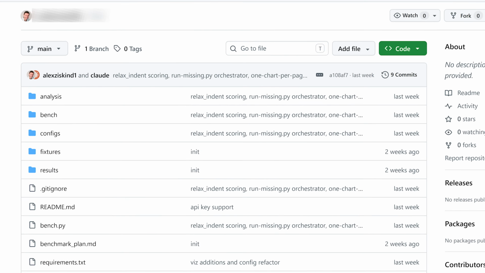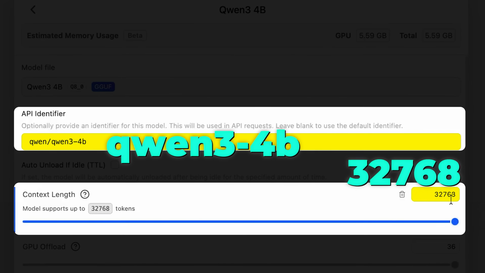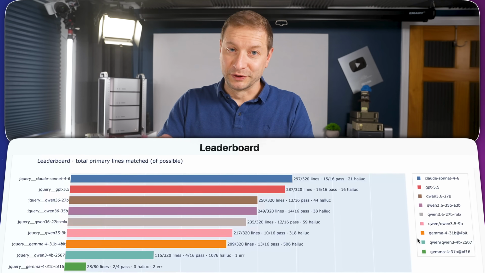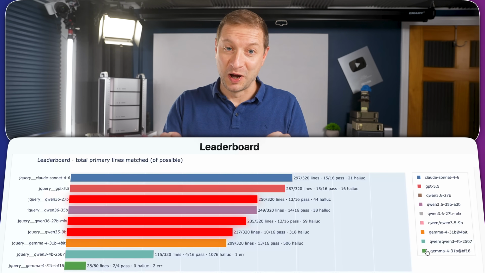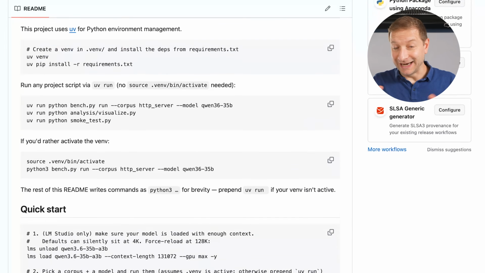Well, in this video, I'm sharing a benchmark with you. It's new, and you can run it on your own code base against your own model picks. I'm gonna show you how to use it and walk you through some examples. So, when you give your model your file, is it actually reading it? And does it know when to stop? There's a leaderboard later in this video that's gonna tell you to pick the wrong model, and I'm gonna show you why. Now, I'm open sourcing this tool, but I didn't come up with it.